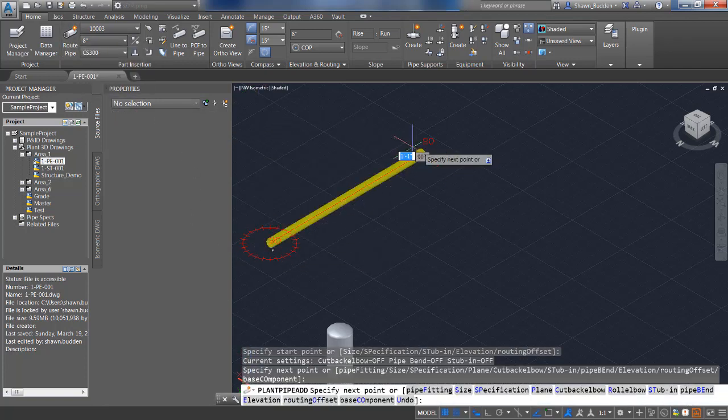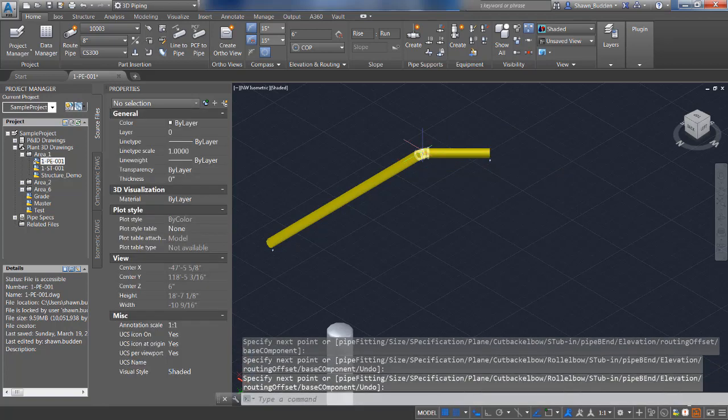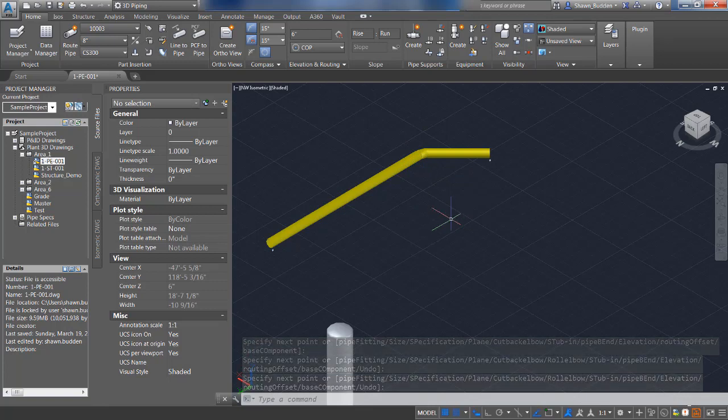We're just using a regular elbow here. And you see right now we're limited to the ones that we have within our spec, either a 45 or 90-degree elbow. If we hover over that, you'll see it's just a pipeline inline asset, or a pipe inline asset, I should say.